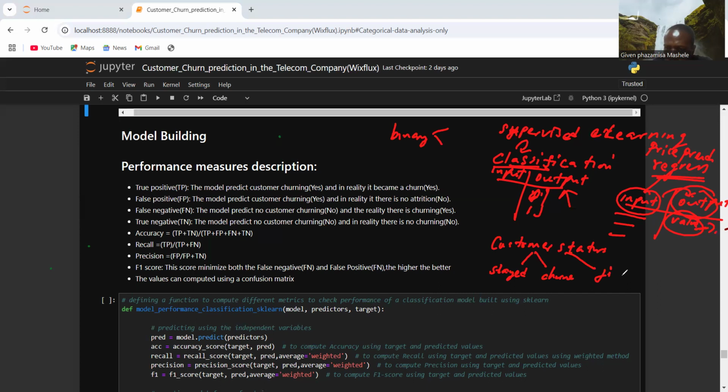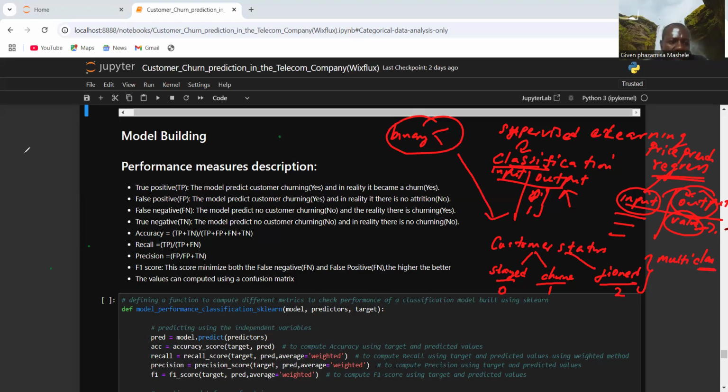So we said 0 is stayed, 1 is churned, 2 is joined. This is an example of a multi-class, multi-label classification.